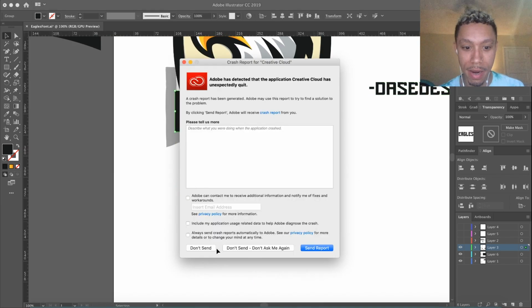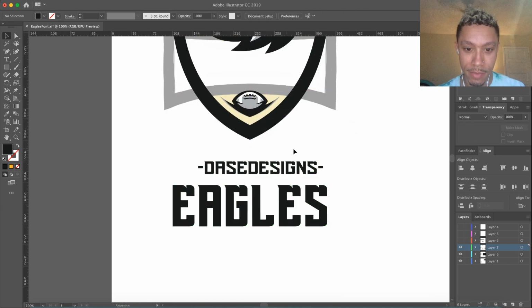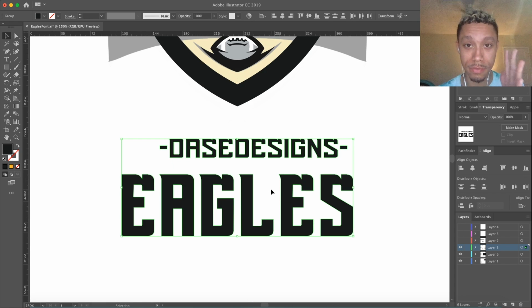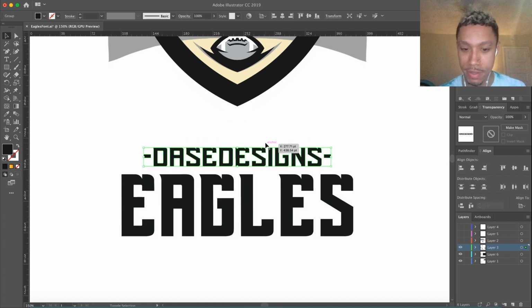I'm just gonna bring this down. So yeah, I'm just gonna bring this down and then bring this in the middle. And then again, highlight whatever you want to highlight, and then click on one object you want to align something to. Once it's double highlighted, click this one right here on align. Now they're both in the center of each other.